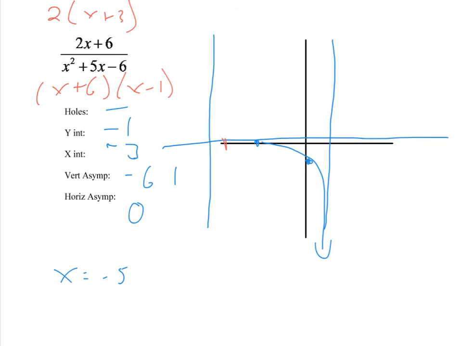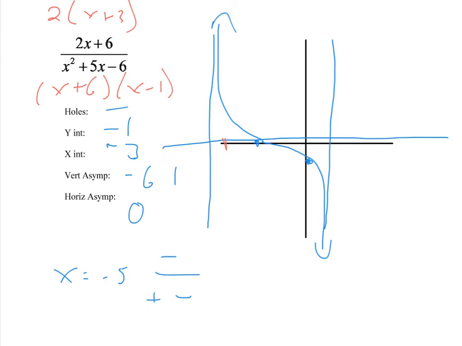And when I do that, I'm going to get up top 2 times negative 2, which is negative. And on the bottom, I'm going to get negative 5 plus 6 is positive 1, times negative 5 minus 6 is negative. So I have negative over positive times negative, which is now negative divided by negative, which is positive. So I knew that my graph goes up like this. And now I've got to just figure out what's happening on the right side and what's happening on the left side. To find out what's happening on the left side, I'm going to plug in a point over here somewhere.